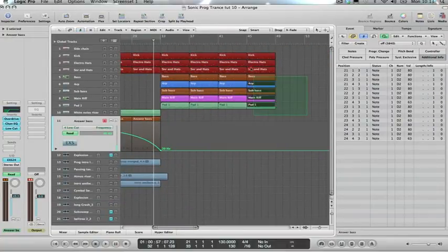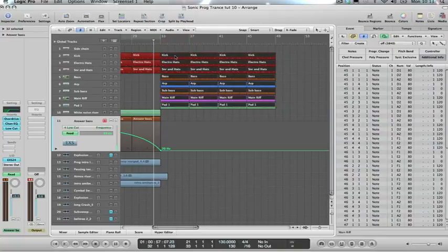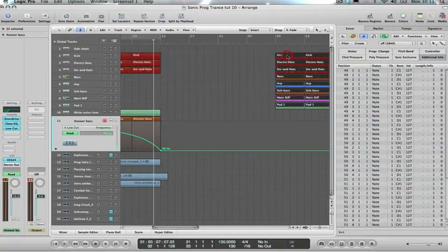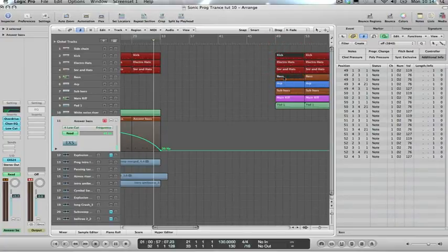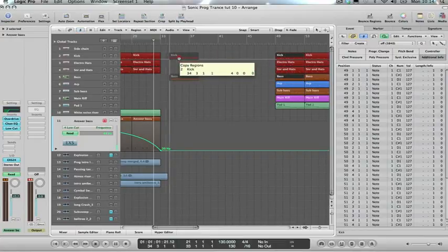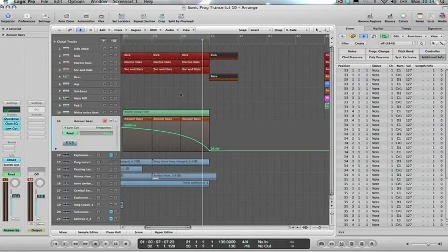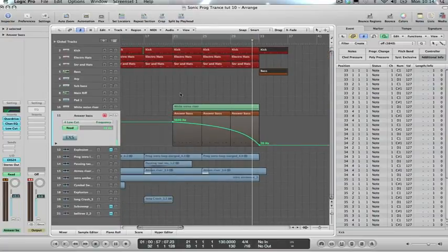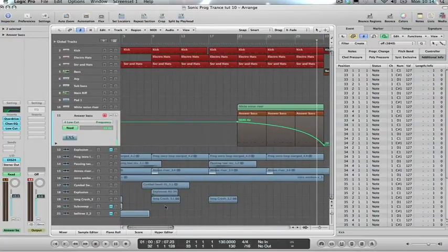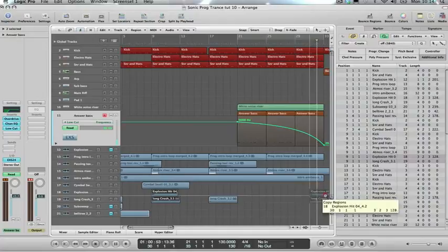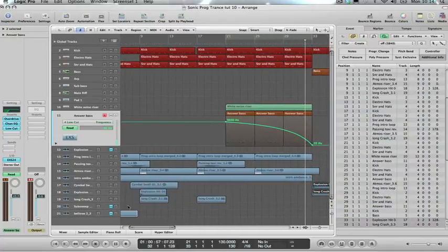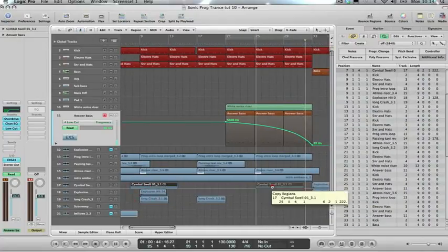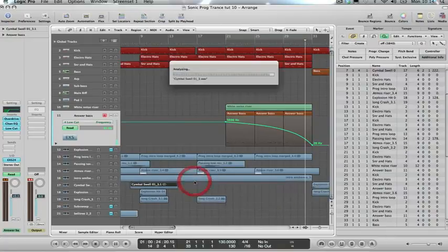The next thing I want to do is just get our intro right. So we'll move these up to 49, and I'll copy a block of kick bass just up to here, and we want some of our effects. We want our explosion hit. Sorry, they're in the wrong tracks.